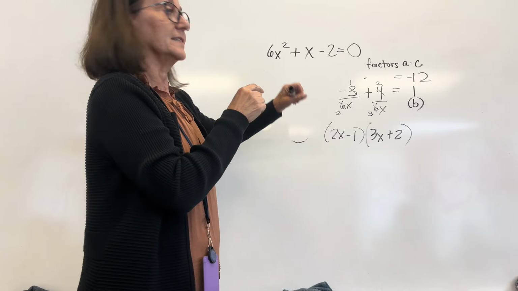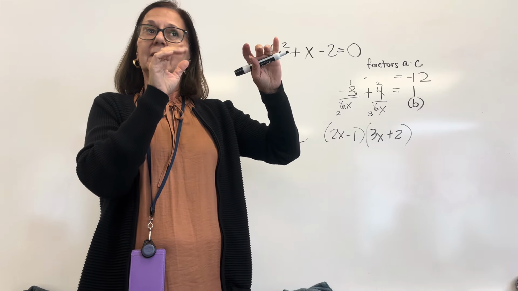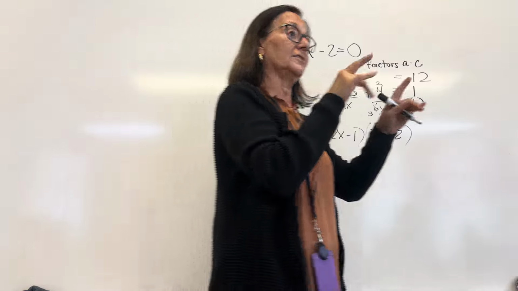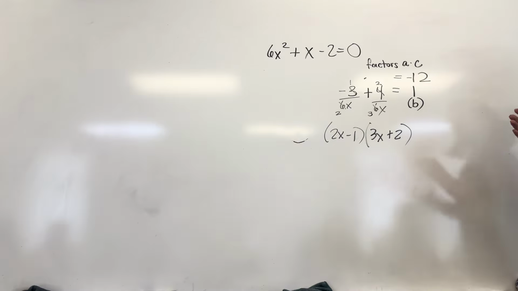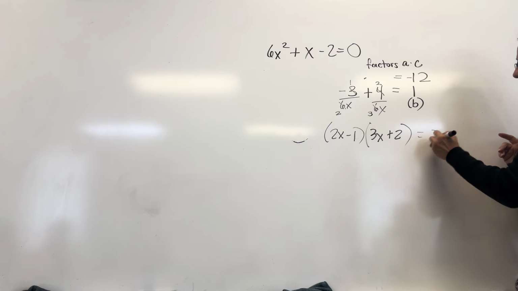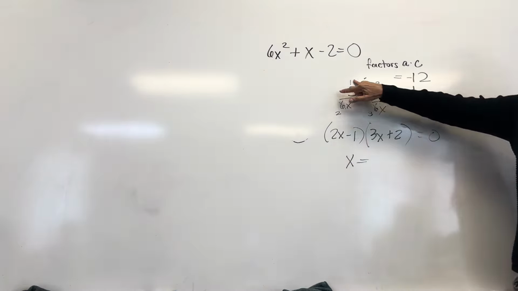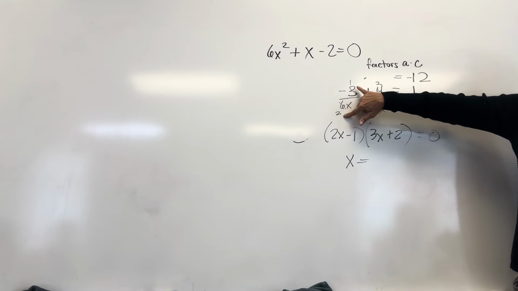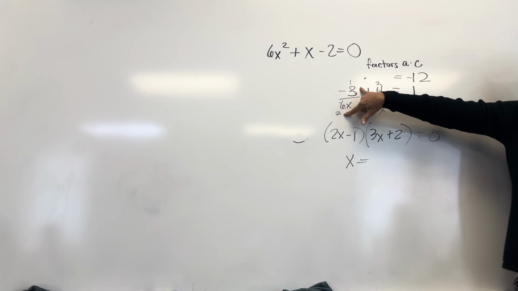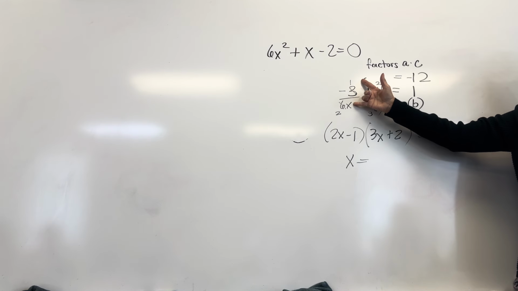Okay, so look at this. This also gives you the answer. So this is how you would work it if you were taking college algebra. So why not teach it now? Okay, it already gives me the answers. Okay, I need y'all to see this. So this is negative 1 over 2, right? Y'all see that? You flip it and change the sign.